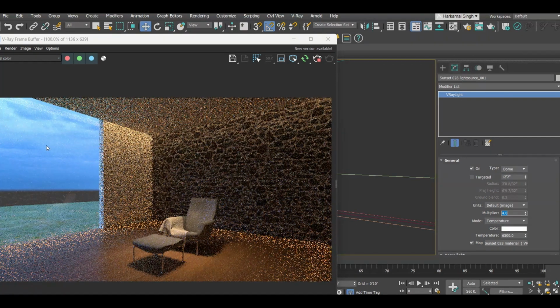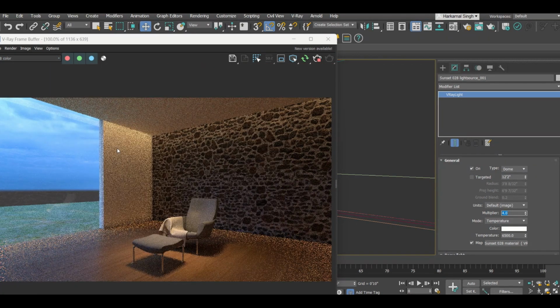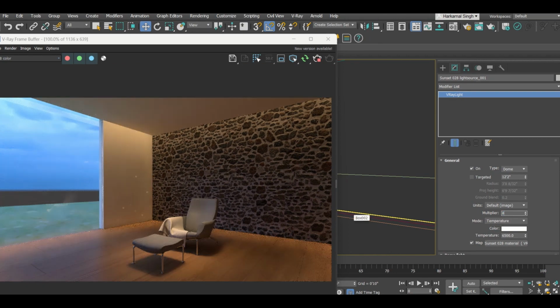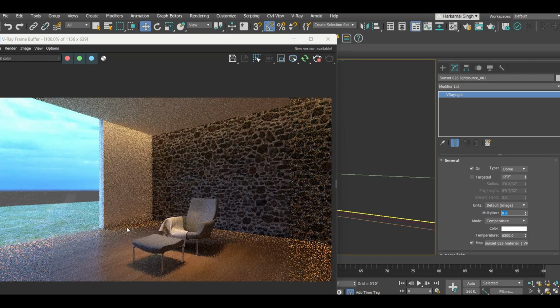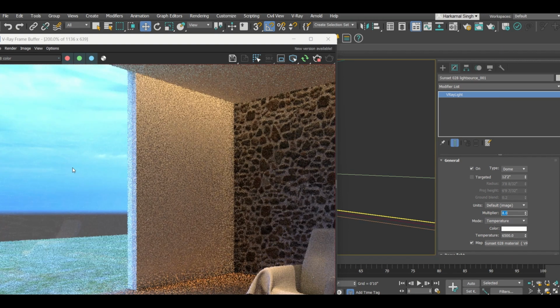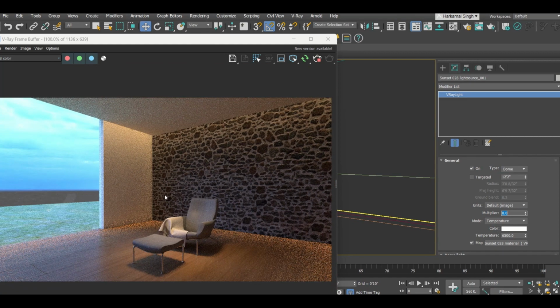Now you see you are having the cloud effect coming from outside. So it's up to you in what way you want to give the light. You can see more bluish light is coming from outside. It's entirely up to you how you are going to use the light in the scene, right?